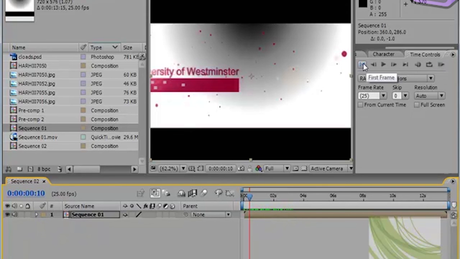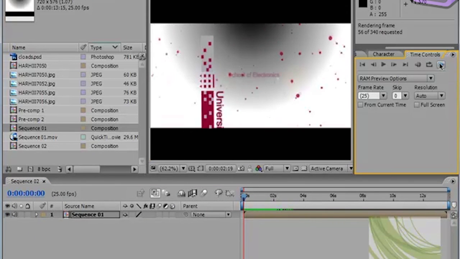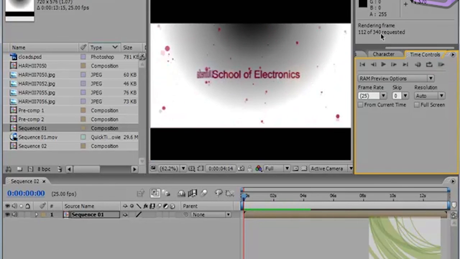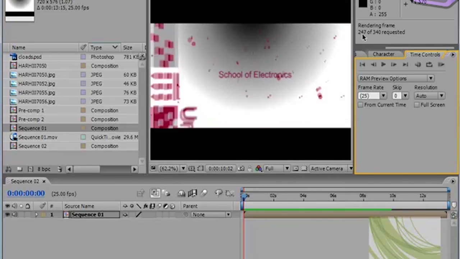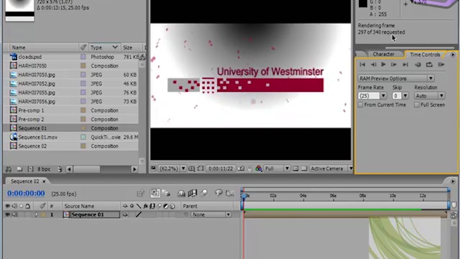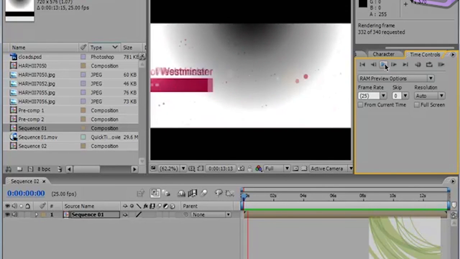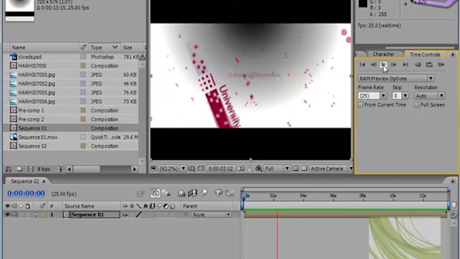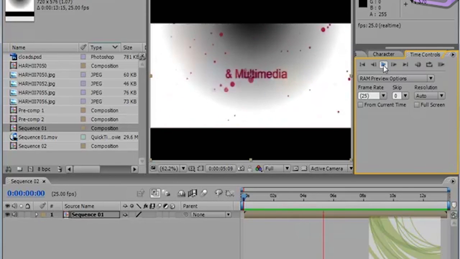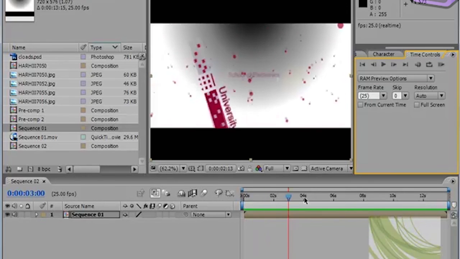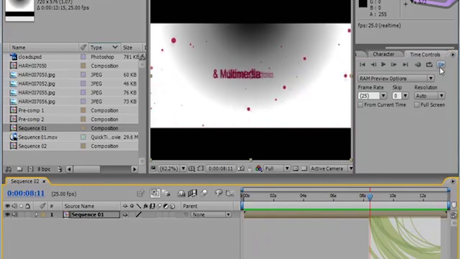And if I click first frame, and select this tab here, this basically previews and renders this in real time. You can see that this is being previewed in random access memory, and you can see the numbers counting up towards 340, which is requested. And like so, I'm going to stop this here. I'm going to click rewind and play this, and that's now rendered out enough for us to preview. There are a few render options as well. If I click stop and rewind, that's brilliant. That's what we really need, and you'll always see me select that tab.